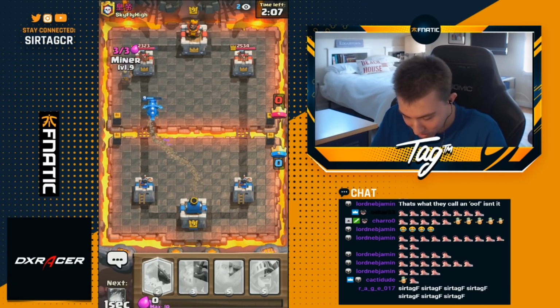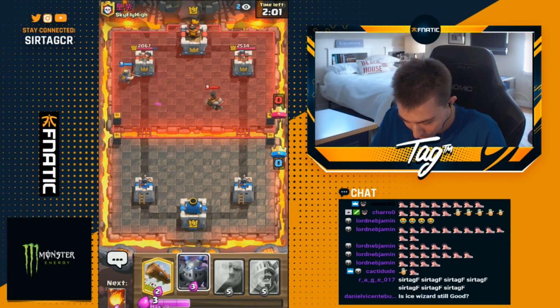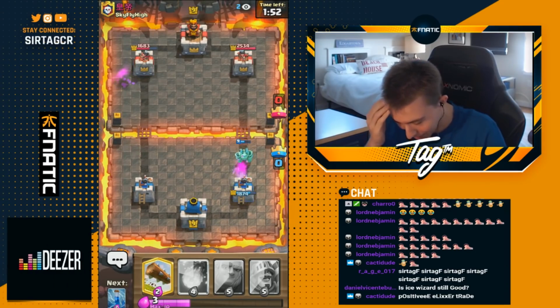I'm going to go for a Miner so then the Electro Dragon can reset it. Maybe we can get some extra chip. Okay, looks like he's going to get more chip damage than us. I have to go for Mega Minion here. That's so annoying. I hate that card, man.